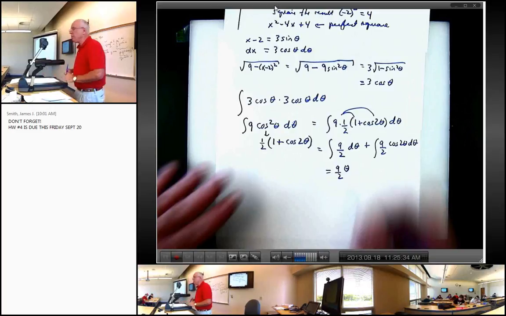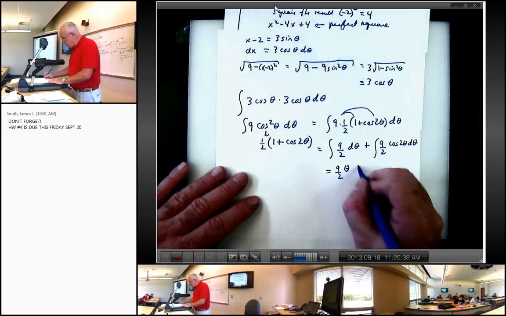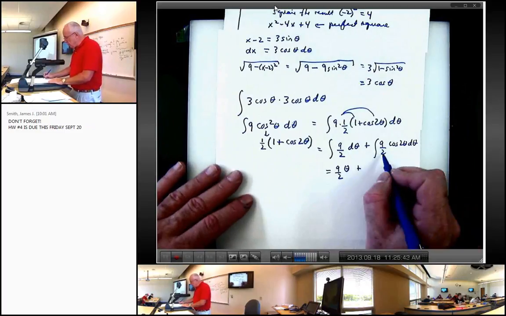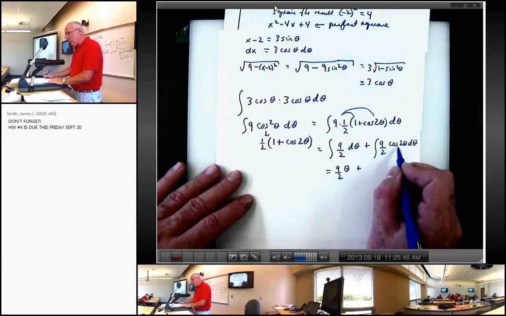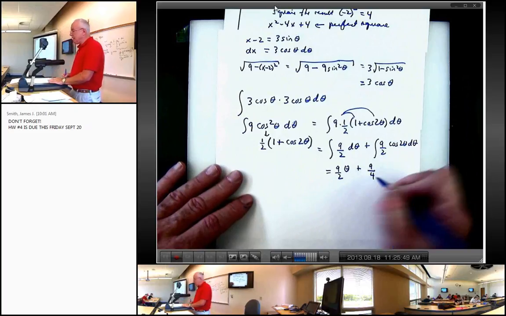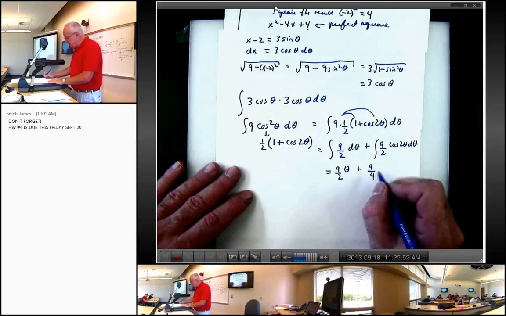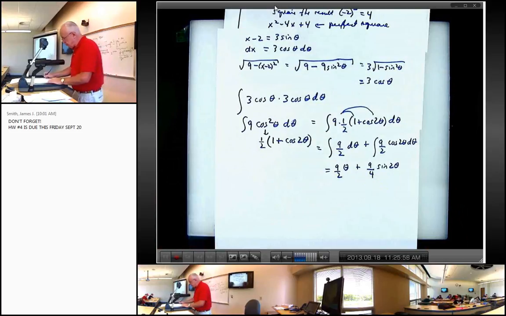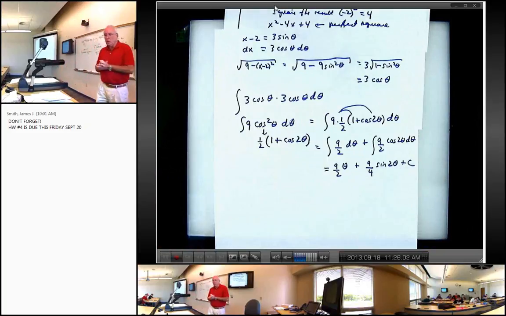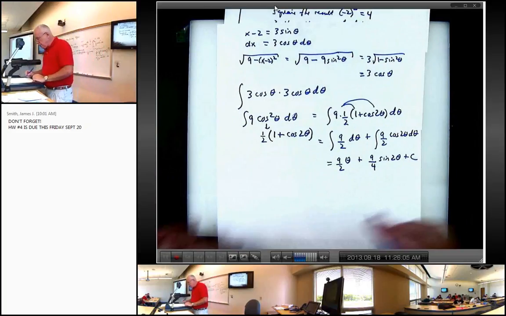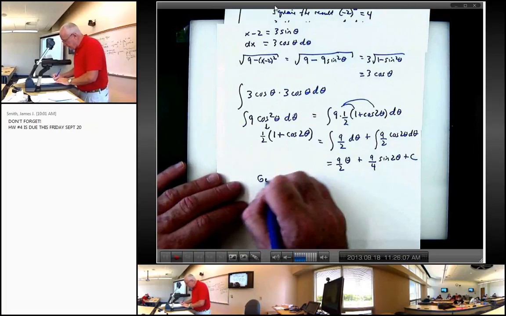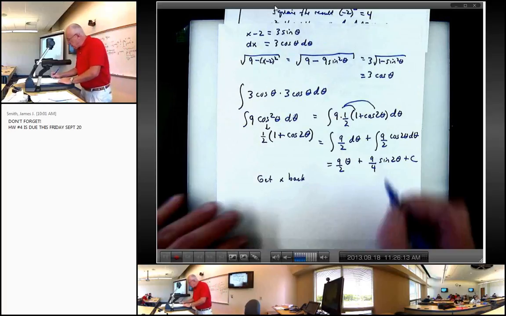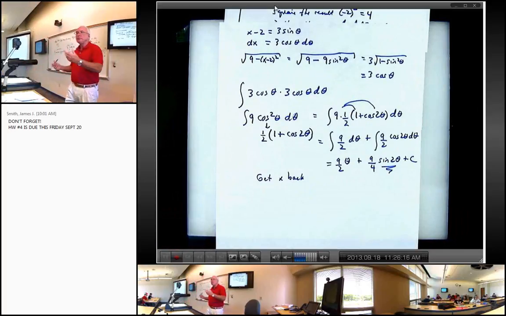9 over 2 times my variable theta, plus, and again we're going to do our nice shortcut. This is going to be 9 over 2 times 1 over 2, because we have a 2 here, so this is going to be replaced by 9 over 4. And the antiderivative of the cosine is the sine of 2 theta, plus our c. Okay. So we've been able to get the antiderivative in terms of theta, and now we get x back. Ooh, we're still going to have a problem though, aren't we? Because notice here we have the sine of 2 theta. So let's take care of that.